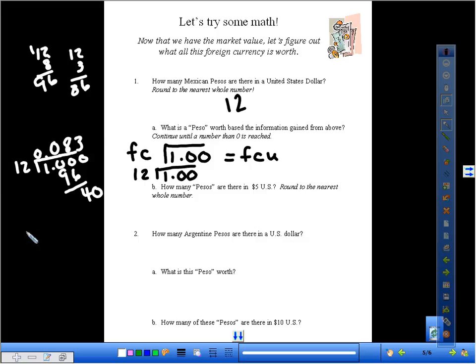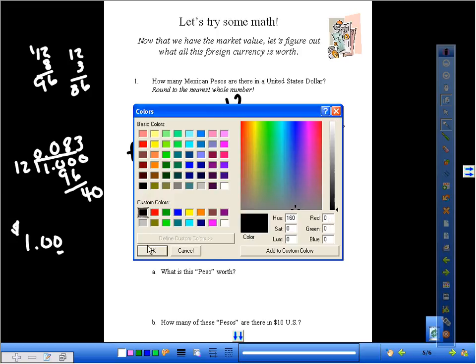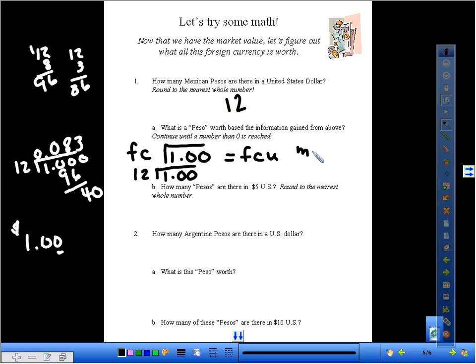It's smaller. So what I'm really setting you up for is that we know that when we talk about money, like as in this dollar, we take the cents not to the tenth but the hundredth spot. So I really need to go that additional spot over to make sure that I get a cent-based answer that's common to us here in the States. So it looks like a peso is going to be worth about 8 cents, right? So I would have to say that the Mexican peso now equals about 8 cents here in the United States.